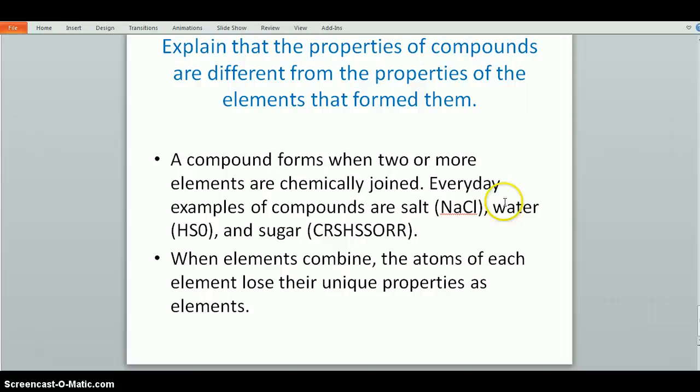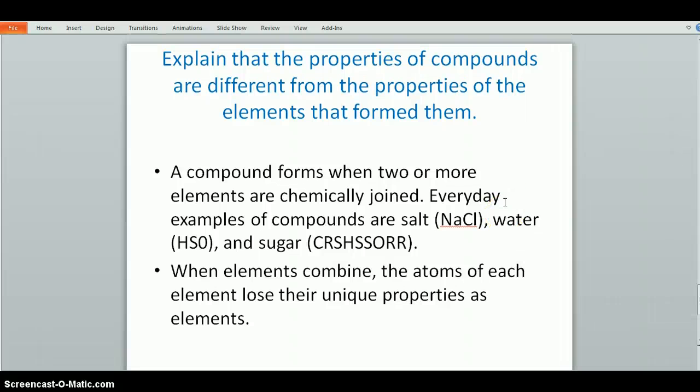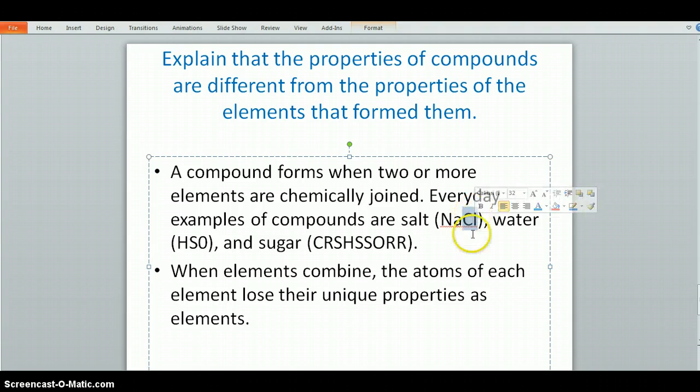So even though oxygen and hydrogen have very different properties from one another, when they're joined together, the compound is actually going to have completely different properties than the two individual elements that made it. So for example, salt. If you ate Na, which is sodium, or Cl, which is chlorine, like what we put in our pools to kill off germs and bacteria, if you ate either of those separately, it would actually kill you. Okay, they're toxic. But when you combine them into a compound, NaCl, then you get table salt, which you put on your food and you're able to eat, and it's not toxic for you.